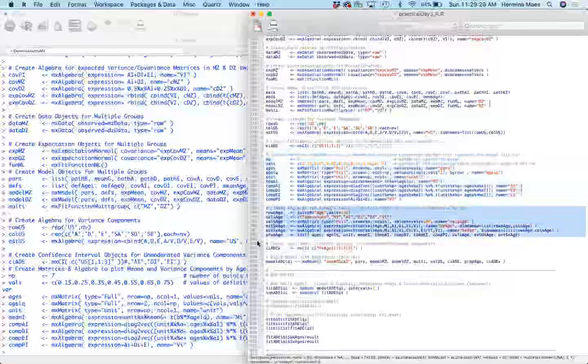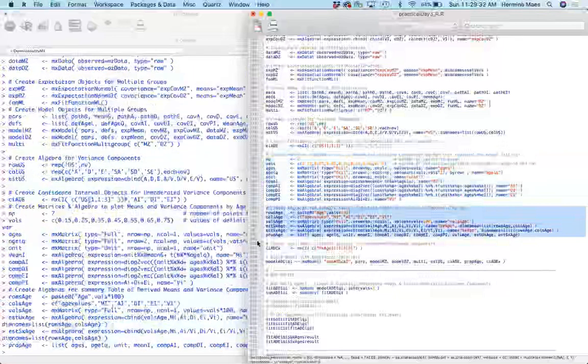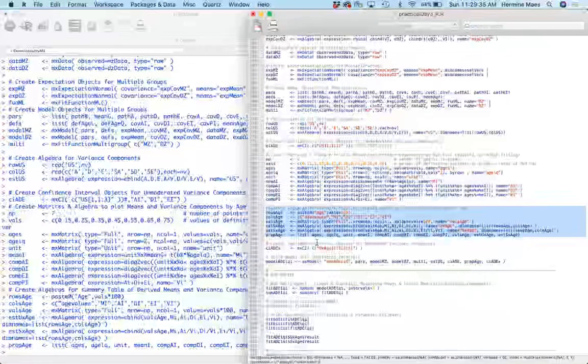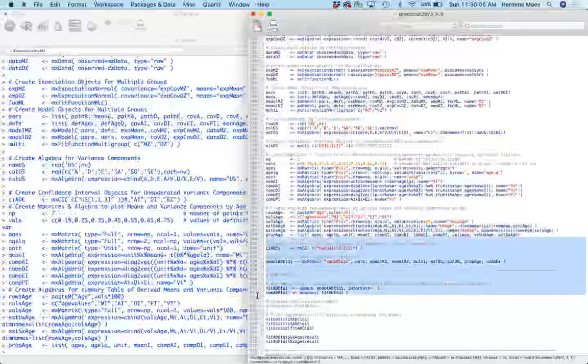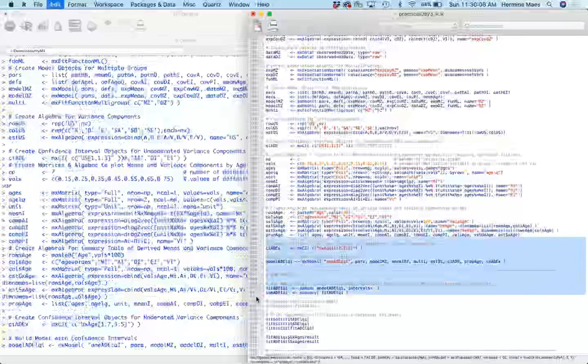So this generates those 2 tables, and all the elements are in this list called prop age that we include as an argument of our overall model so that it becomes evaluated as part of the model. We can also generate confidence intervals around these moderated parameters, and that will allow us to plot not only the point estimates for the moderated and unmoderated variance components, but also their confidence intervals. Okay, so let's do that and start running the model.